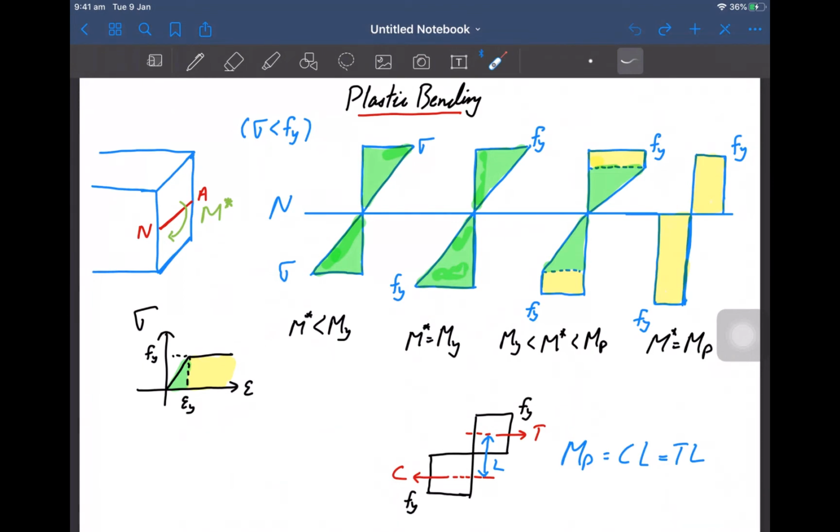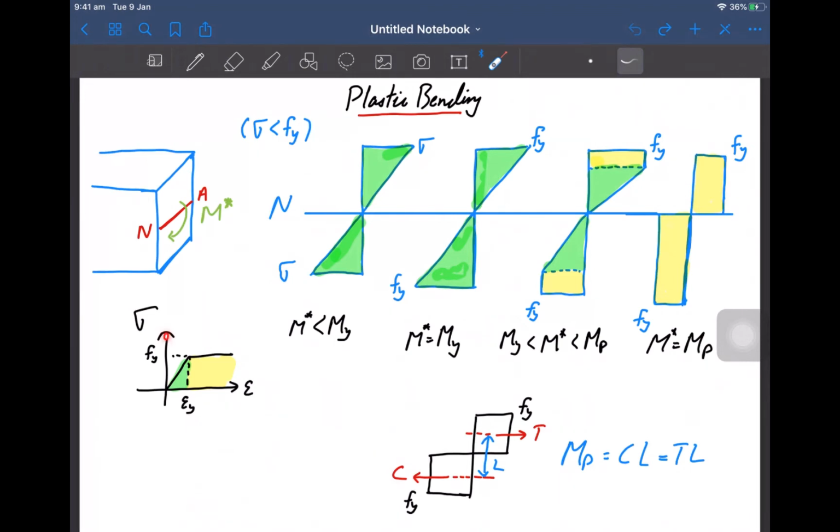All right, and so ideally, when we look at bending, we see that when you start applying this moment M star, and if M star is less than the yield moment, or the moment that will cause yielding, there's a linear relation between the stresses occurring at the top edge and the bottom edge of the cross-sectional solid. And the sigma values are less than the yield stress, okay? But then as you increase this moment M star until it's equal to the moment that's going to cause yielding, the stresses at the edges will be equal to the yield stress, okay?